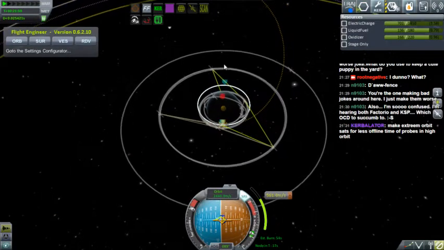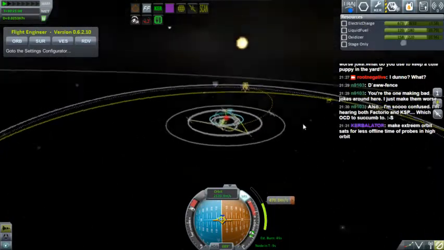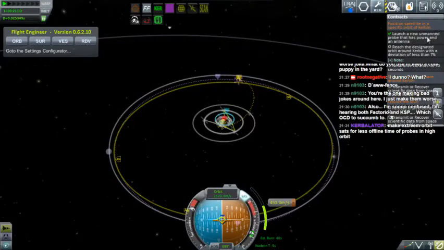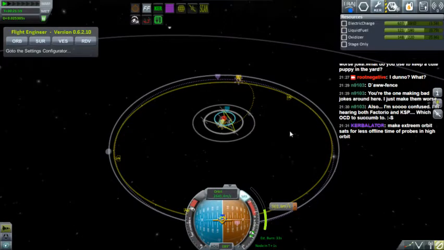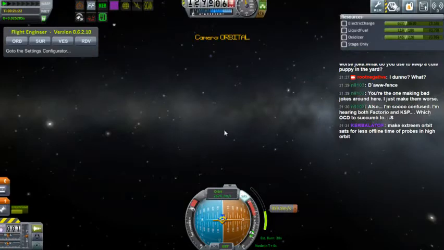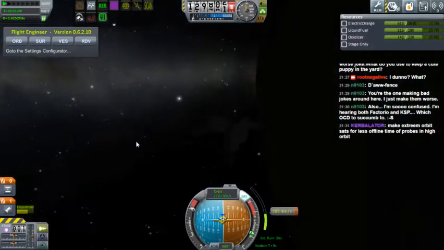This will be interesting to see if my Gerbidon sats will actually do the job for me. So the inclination is actually 2.9 degrees. Once I get out there, I can. Here we go. Oh, we're in the dark side of the planet. That's outstanding.